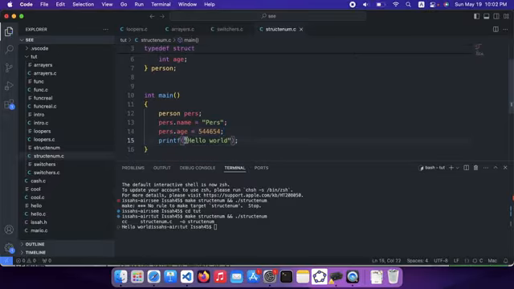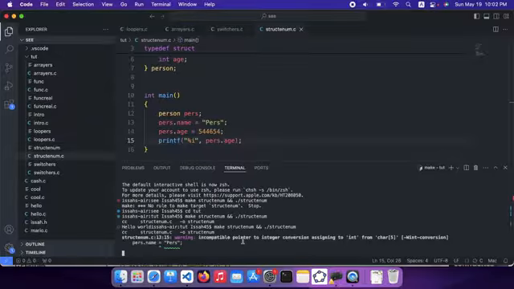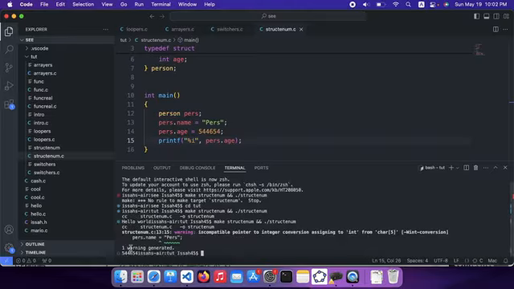So let's print an integer. What is this integer? It's going to be pers.age. So now if we run it, it's going to write this number.